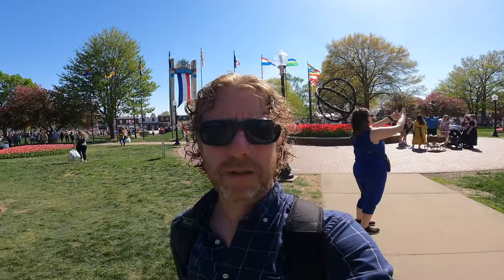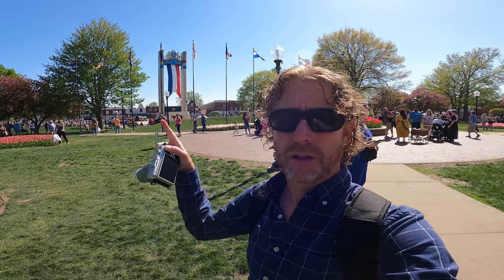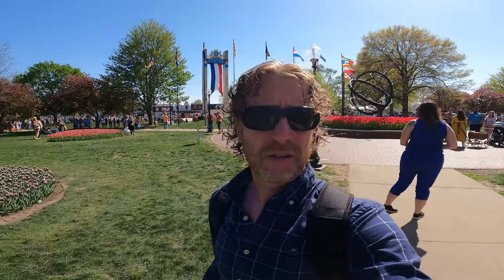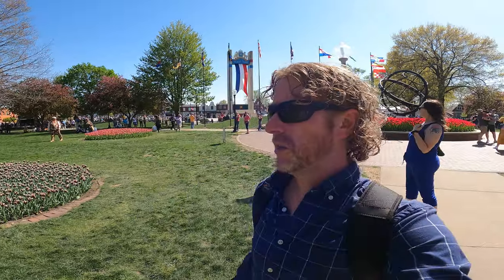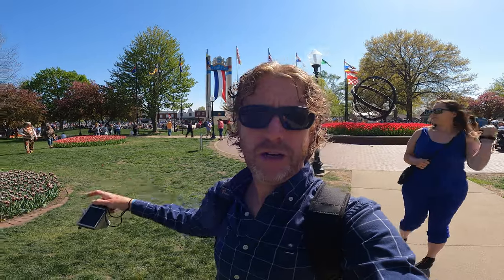So we made it to the main square in town here. You can see the giant Tulip Time thing right here. And yeah, there's lots of people here. Most of them are watching the parade that's going on, but a lot of them are also walking around just checking out all the tulips in the area. There's a little patch of tulips there, a bunch more over there. They're pretty much just all over town though. I was thinking it was just going to be condensed in this one little park square area, but it's all over town. There's tulips everywhere. It's pretty crazy, pretty awesome.